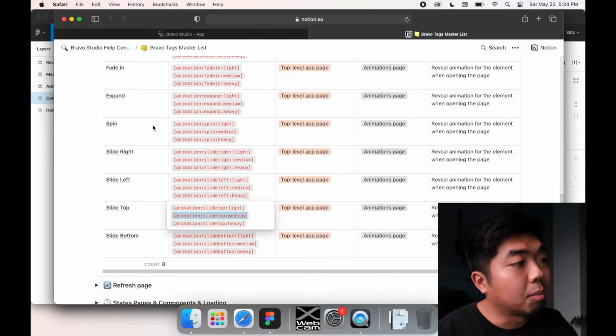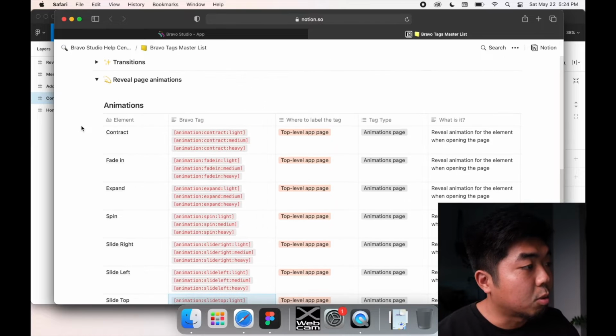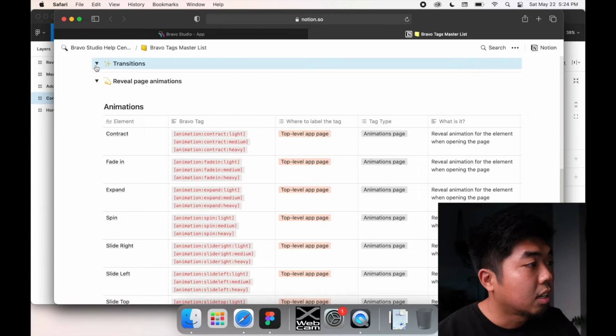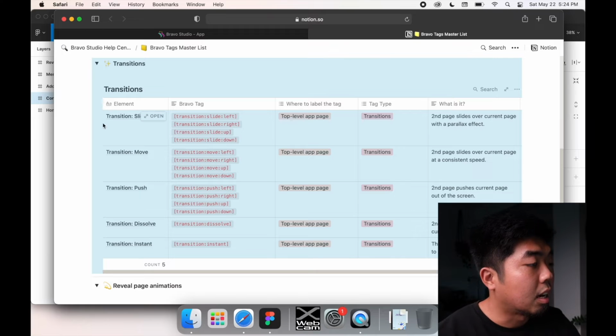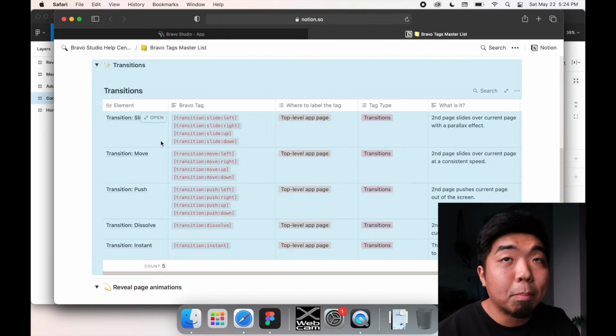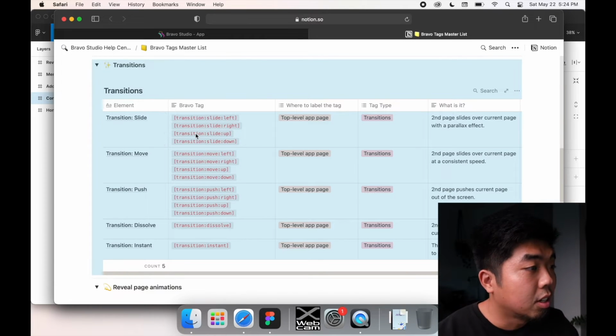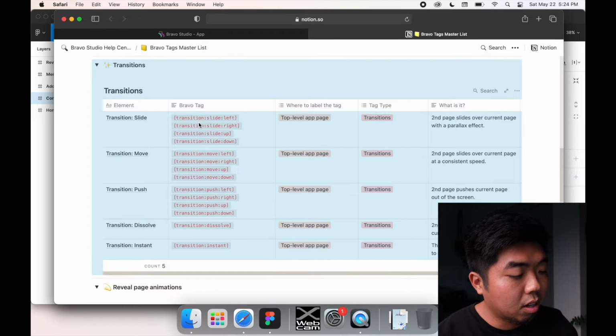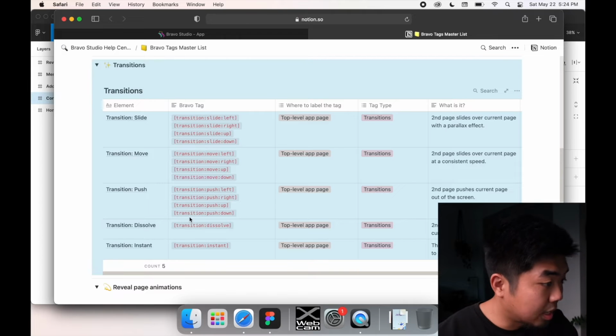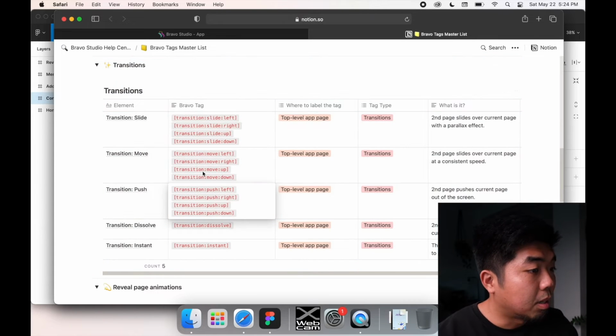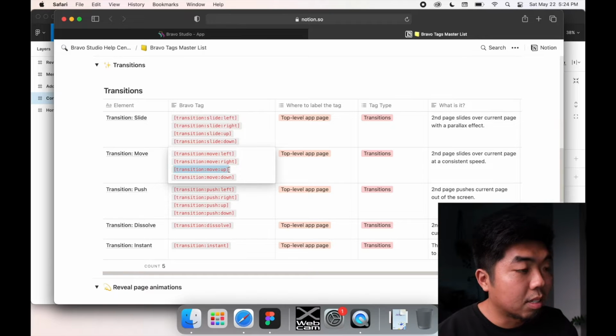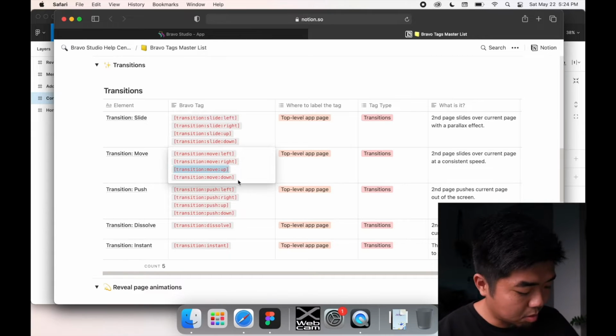Now we have one more thing we can add on to kind of add some cool effects, and that's transitions. Now transitions is how one page will go to the next page. So for this one, when we click on our contact, we want the detail page to maybe move up. So before it was sliding left and right, maybe we want it to move up.